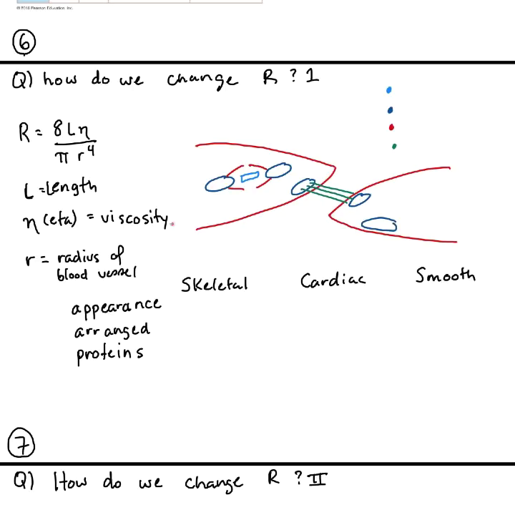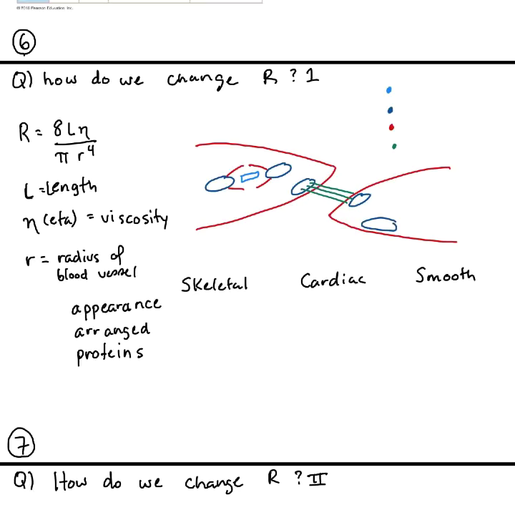An interesting thing, though, that you will see with this is one of the reasons, at least as far as I understand, that cyclists are caught blood doping. Essentially, they're trying to pack their cardiovascular system with red blood cells. You can imagine if I've got 4 times as many red blood cells, they're not going to fit through those blood vessels in the same way. So that would be one way of increasing viscosity, but it's not something we're going to really focus on.